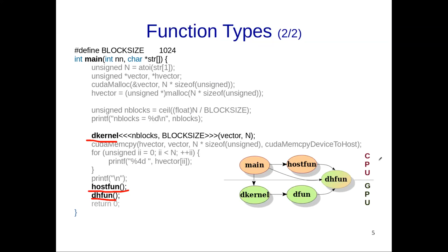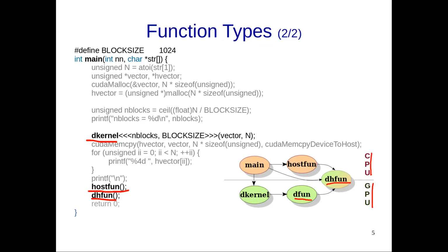So we have this upper part as the CPU and the lower part as the GPU, the greenish one. The kernel and dfun, that is the device fun, are running on the GPU, and dh1 is a mix of host and device. And then there are these arrows which convey which functions are calling which functions. Right? Some of the arrows are missing in this.